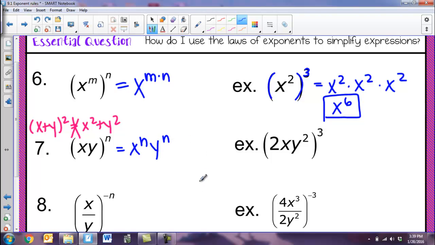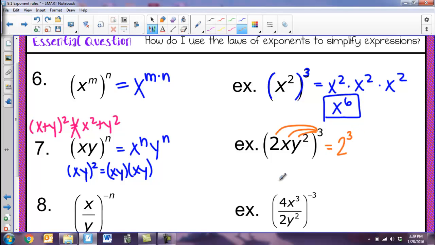Okay, and that makes sense again, because if you wrote out all of the terms inside, like if I had xy squared, that would be x times y times x times y. So there's 2 x's and 2 y's. I'm just basically distributing my exponent. So if I look at this example here, again, you can list out all these 2xy squareds, that's fine, or you can know that you get to distribute this cube to everything inside. The hardest part to remember here is you do have to distribute the cube to the big number, the coefficient. So I'd have 2 cubed, x cubed, and y squared cubed.